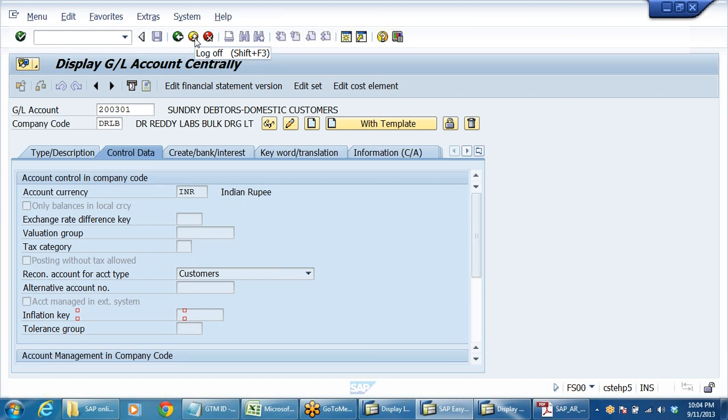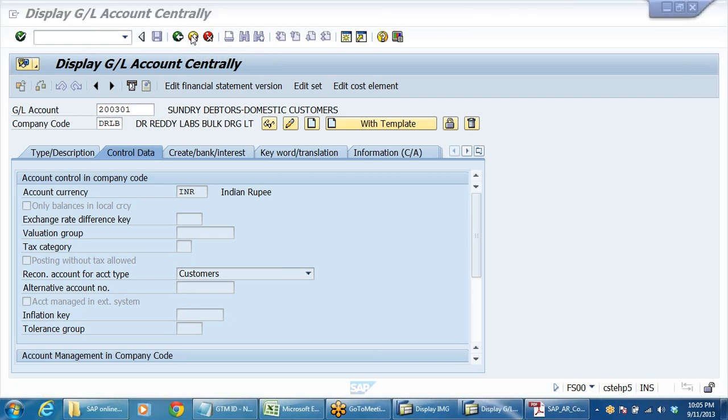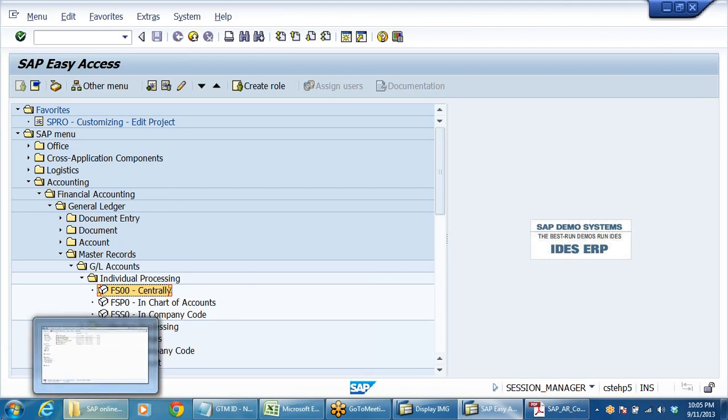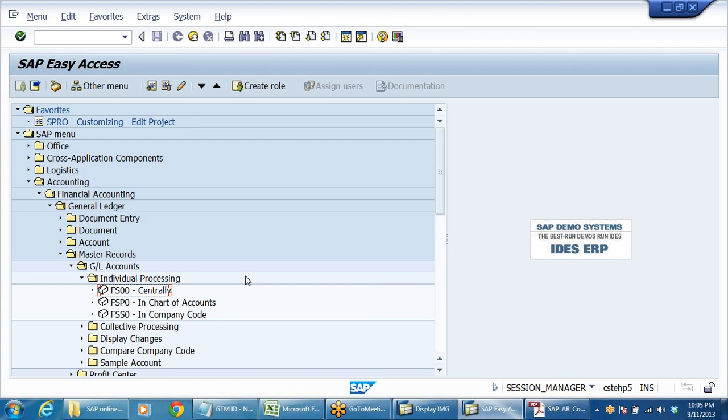Because on Saturday, Sunday I have taken a weekend batch, for that we are going ahead with the Sony company. So that's why the system reflects that company code first. The system is so intelligent that whatever company code you continuously work on, the system will display that company code. If you want to change, you have to change it. Otherwise, the system takes the existing company code.